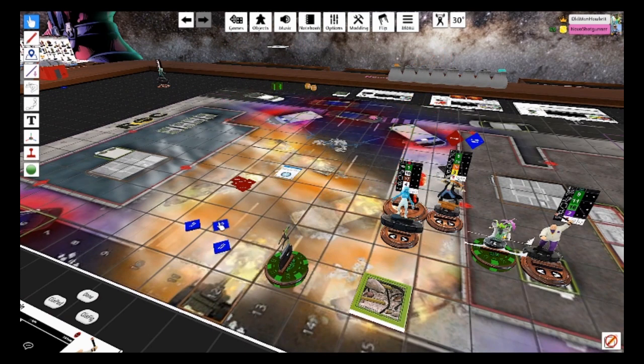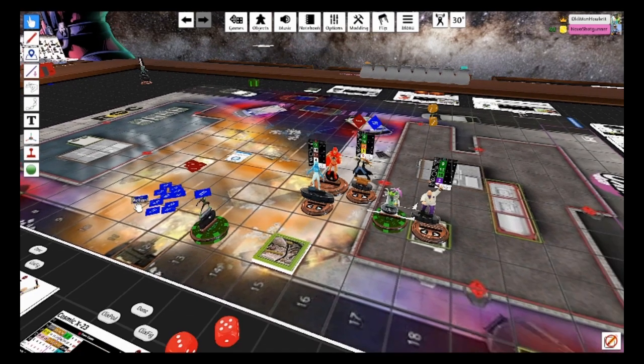Not reading cards. Right, my special. Let's slaughter. We should just phase away. It's phase away or slaughter T-Ray. Let's slaughter T-Ray with Red Lantern. Try to kill him. 10 to your whatever.